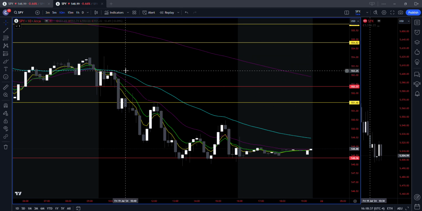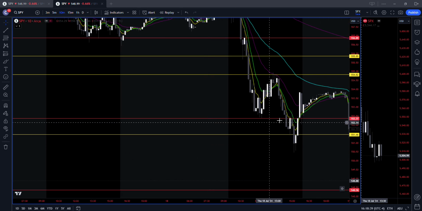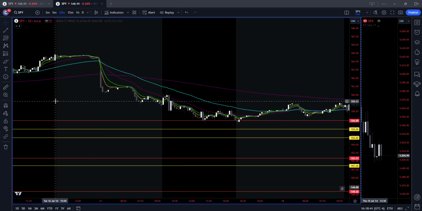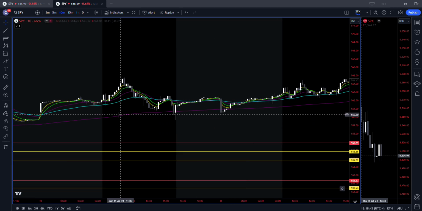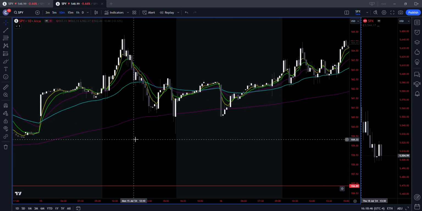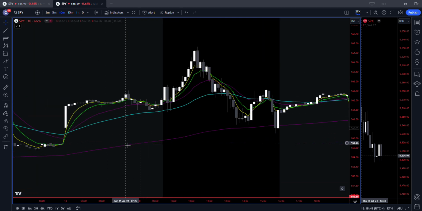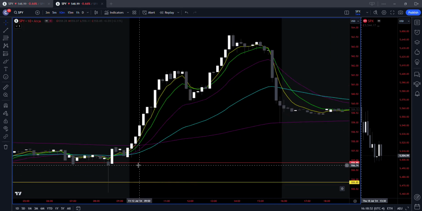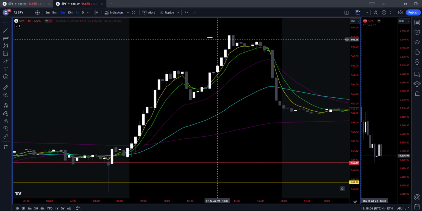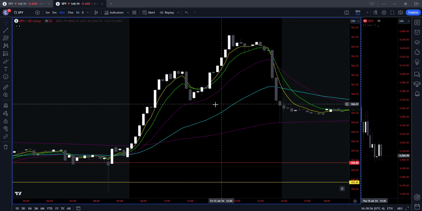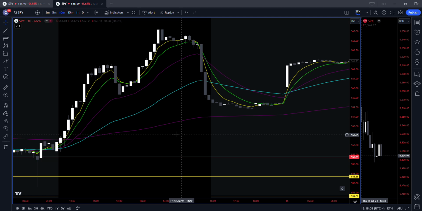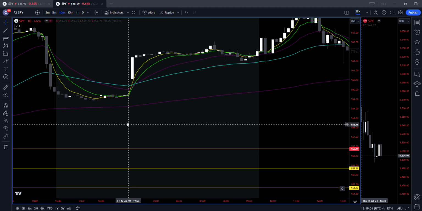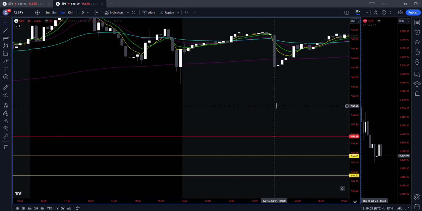You can just go back and review your trades, because they do clutter your chart a lot. There's a lot going on, but if you're an experienced trader, then it doesn't really make a difference, because that's the only thing on your chart. And you can remove some EMAs and just put on the ones that work for you.